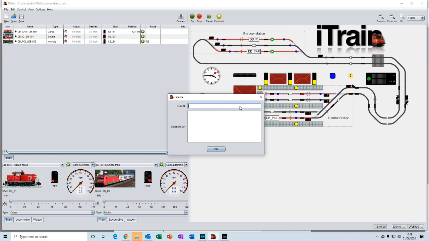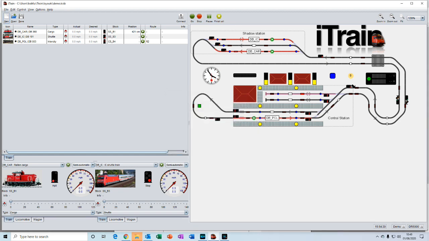type in your email address. Now, this is the email address that you use to apply the license. That's very important. Then click in the license key area and paste the 8 lines of code in, and then press OK and your license will be approved. And you will also receive a second email which contains your link to actually register on the iTrain forum. Without applying for a license, you don't get access to the iTrain forum. You can't see any of the posts until you've been given this link by Xander.